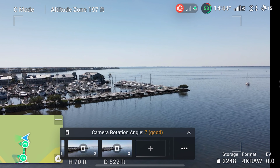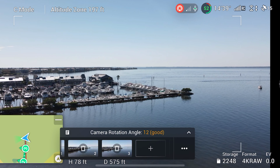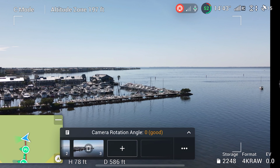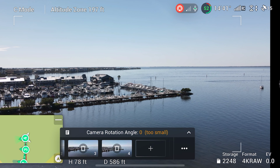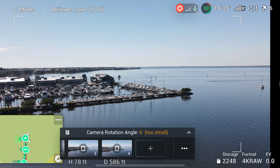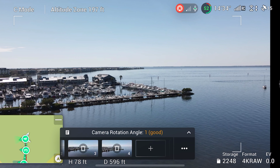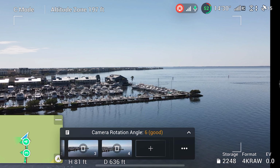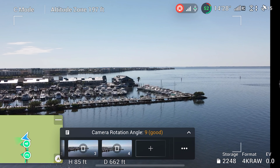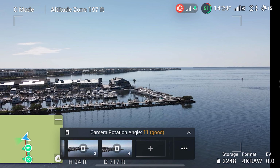A little bit like that. There's that one. Camera rotation and angle is nice. And then come up a little bit more with more rotation, right? Because we know that's going to look super sweet.